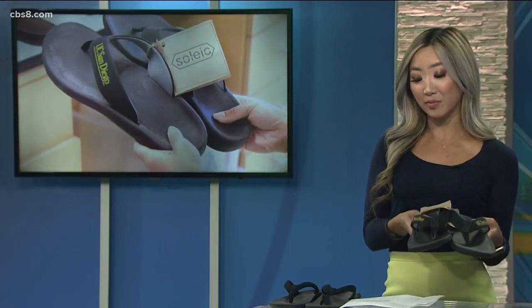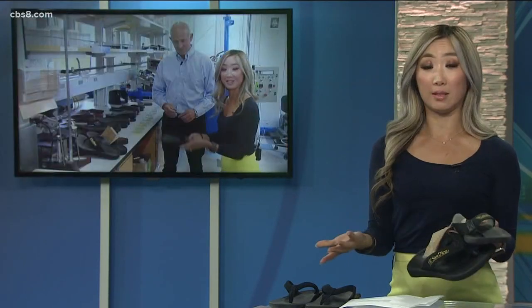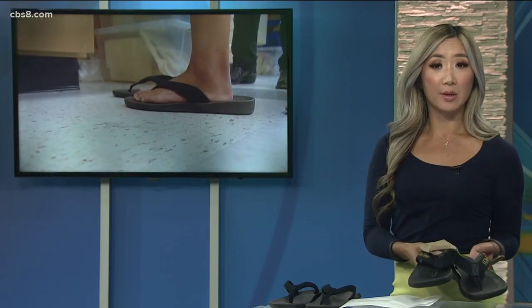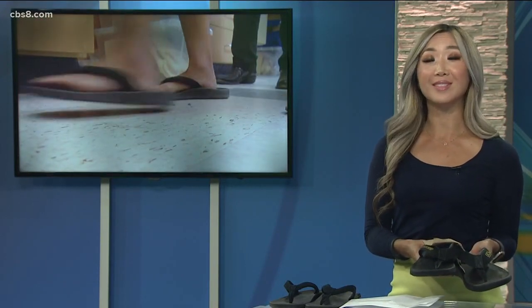News 8's Kelly Hesedal spent the day in the lab with them. I think these are very, very cool. I actually wanted to purchase them but they're not quite ready for sale. The concept's very cool. They're made by scientists at UC San Diego who have founded a company called ElGenesis. Their mission is to change the world one step at a time.